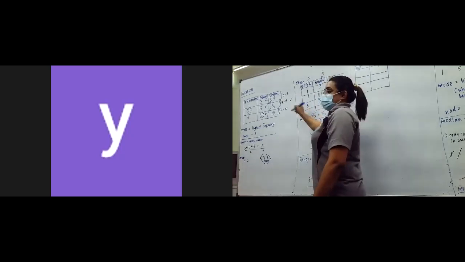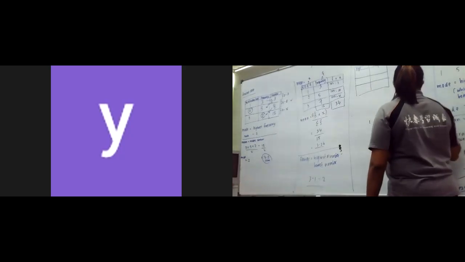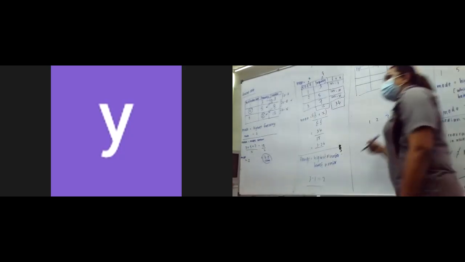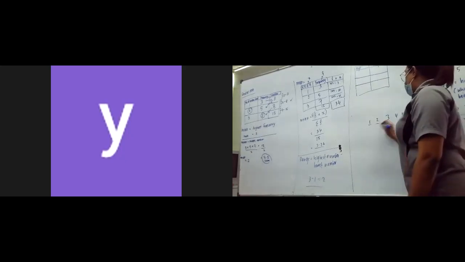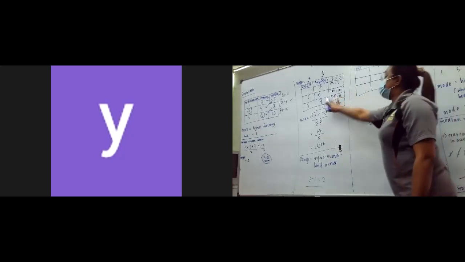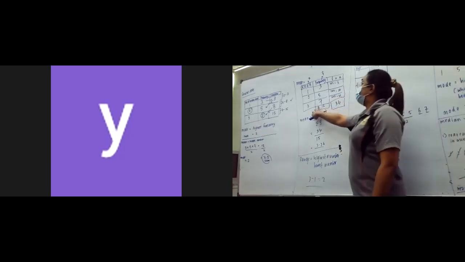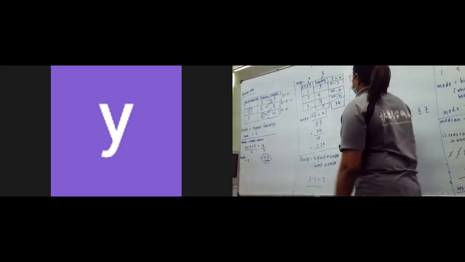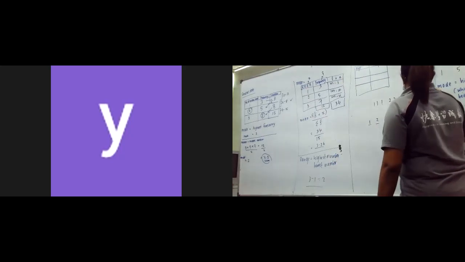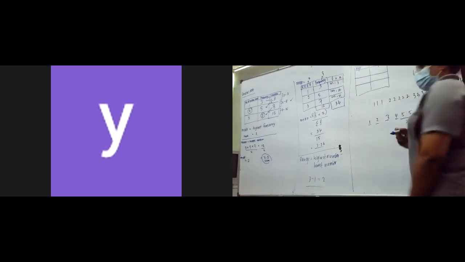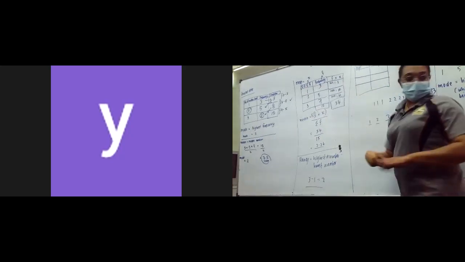It is this one, always that. Because you see, when you do 1, 2, 3, 4, 5, 6, 7, you are taking the number, you are not taking the frequency. Although now the highest frequency is this one, 2, and the others are all 1. But we don't take frequency, we take the number. We take 7 minus 1 if it's ungrouped data. So that's the same thing here. If you put this in ungrouped data, it will be 1, 1, 1, 2, 2, 2, 2, 3, 3, 3, 3, 3, 3, 3. So what you will do? You will take 3 minus 1, right? So that's the same thing.